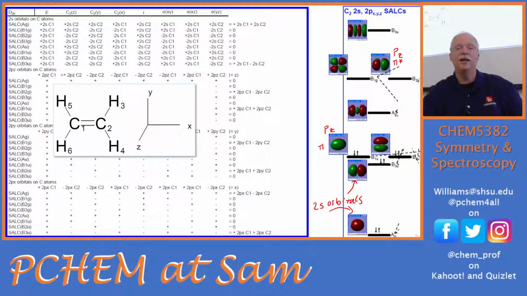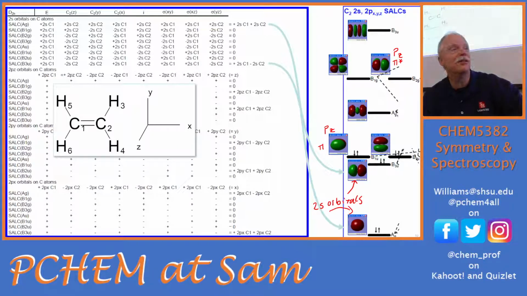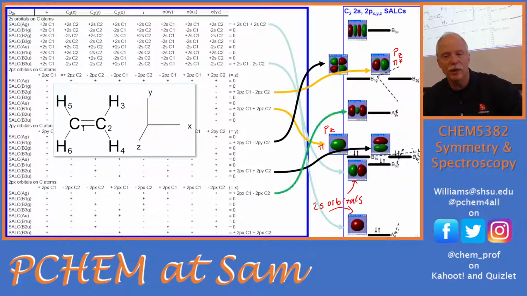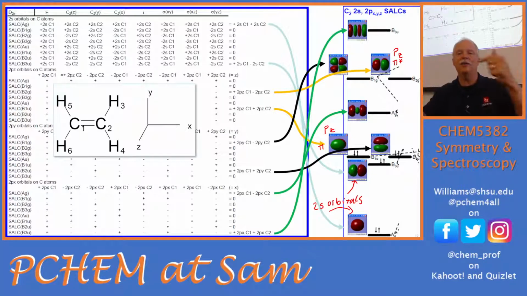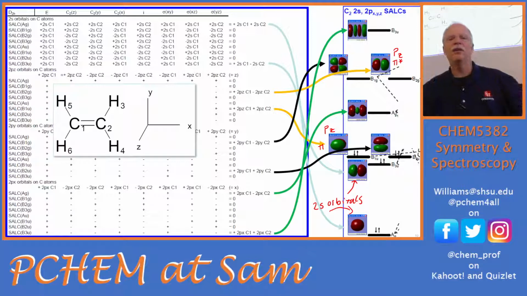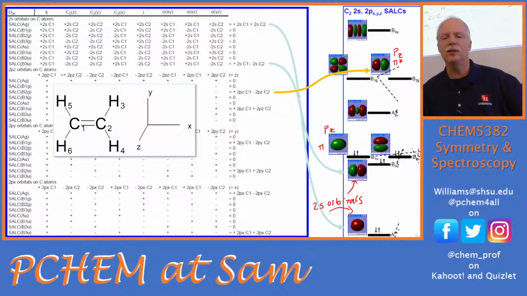Okay. So let's just walk through. This top was the 2s orbitals, and so they gave us those two. This was the 2pz orbitals here. These are the 2py orbitals, and then the 2px orbitals that are actually in line with the two carbon atoms. Do y'all have the arrows on yours? No. No? Okay. I'll go slower if you want.